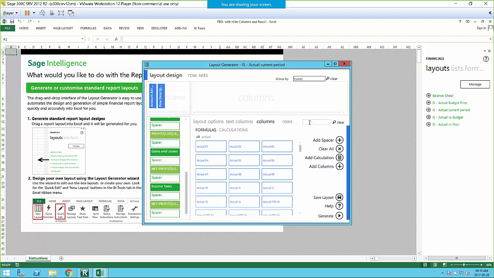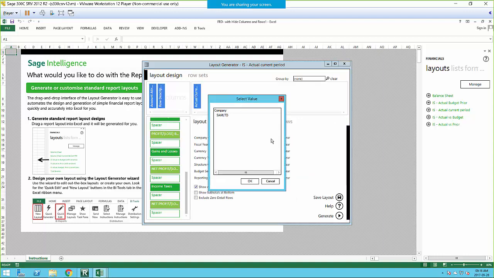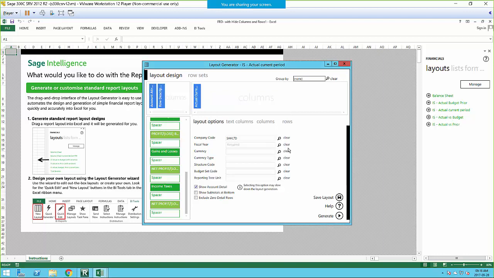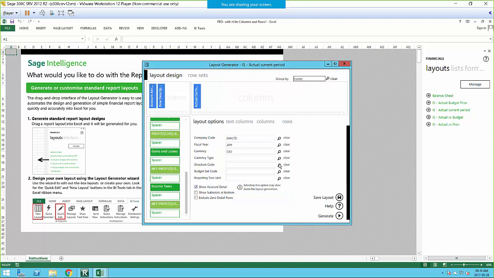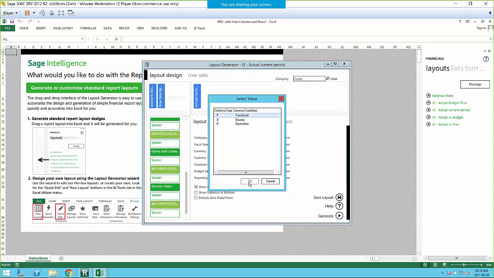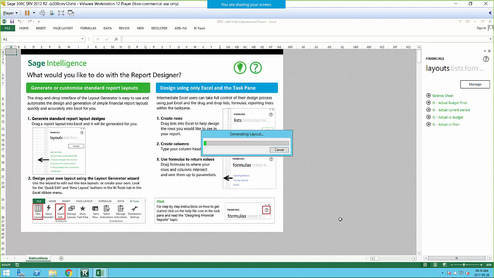I'm then going to type in current, select actual current period, and then I'm going to go back to my layout and select my properties or my parameters for the report. I'm going to make sure I have show account details, and I'm going to click generate.